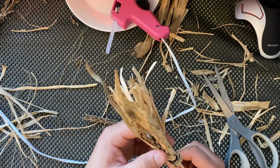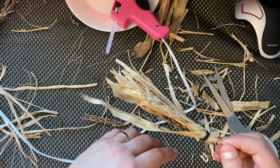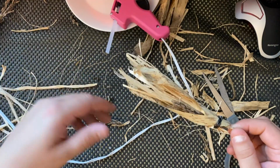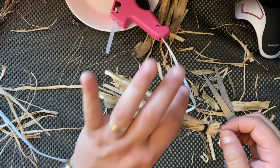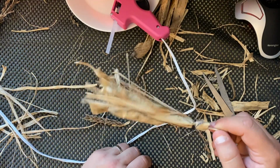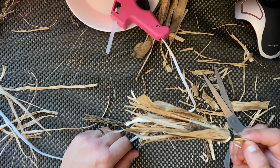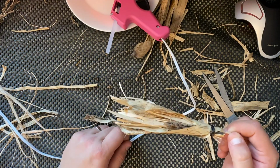The only advice I really have about the assembly process is, you might have noticed this earlier, that when I went to put on the strap, I broke this one a little bit. Not a big deal, happens. It's not going to make a difference at all. Like I said, random is everything with this. But if you can hold it just a little bit looser when you go to wrap it, you kind of got to feel that out. As you can see, I broke a little bit of it, but again, no big deal. The idea with this is that when you put a bunch of them together, it really looks like a realistic cornfield. So that's how we do it.